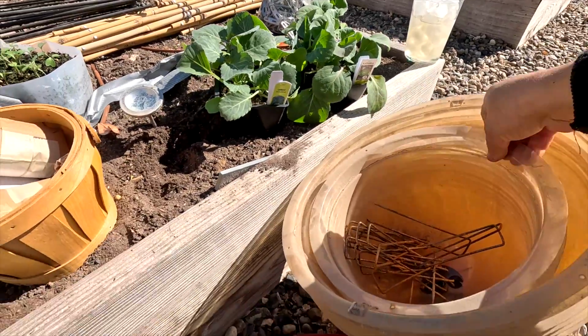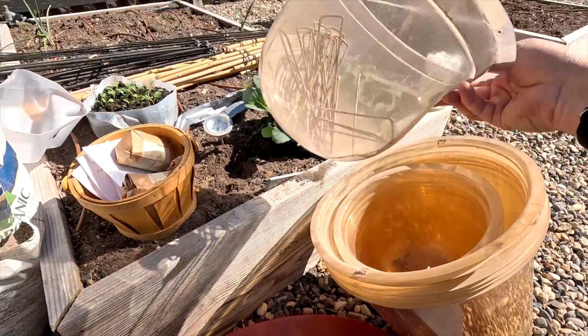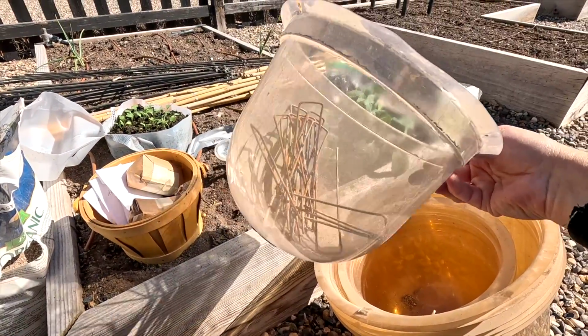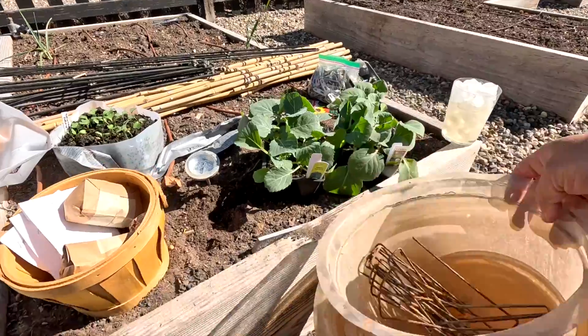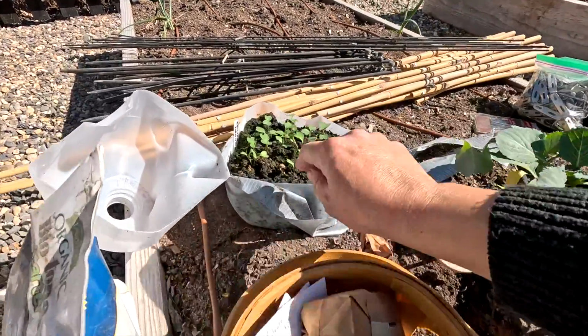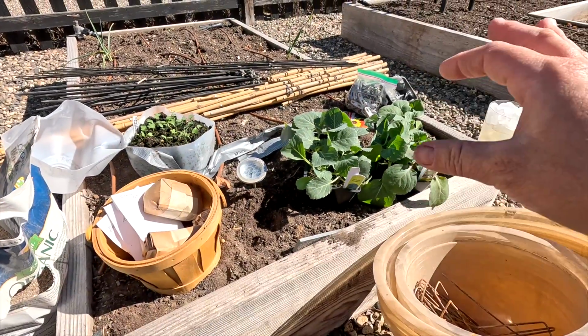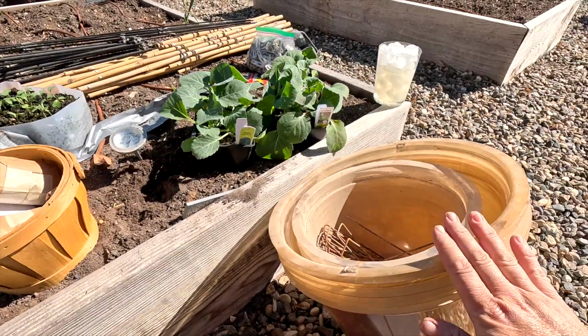These right here, these domes, which you can tell I've had forever, they're starting to discolor. They look kind of amber colored, but they'll allow enough light to come in, keep the plants happy and protected, because the cabbage and the broccoli, these have been in the greenhouse. These have been outside, but they've had a lid on top of them. So I want to provide a little protection for a little while. So these are for the cabbage.